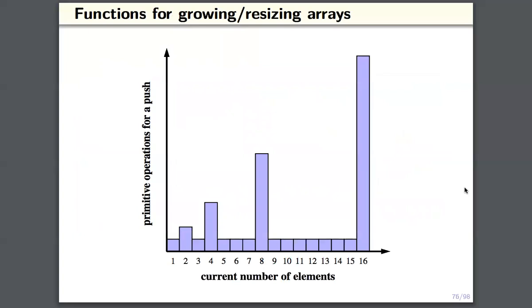Now, here is a diagram. Suppose your initial capacity is 2. This is the capacity, right? And assume that all these numbers tell you the number of elements in the array. That means, suppose you keep adding 1 element at a time, the number of elements keeps increasing, 8, 9, 10, and so on. And what happens to time?